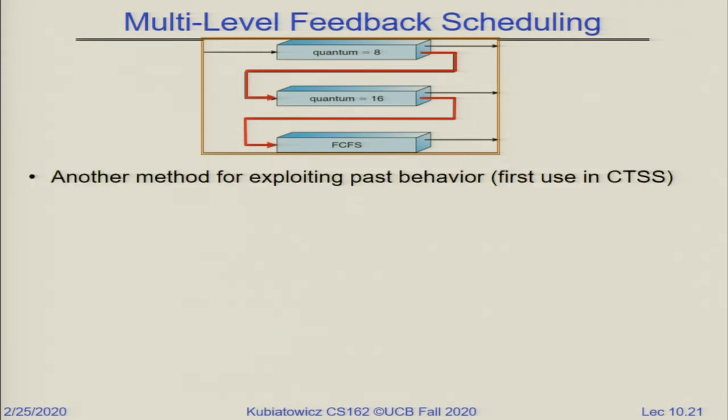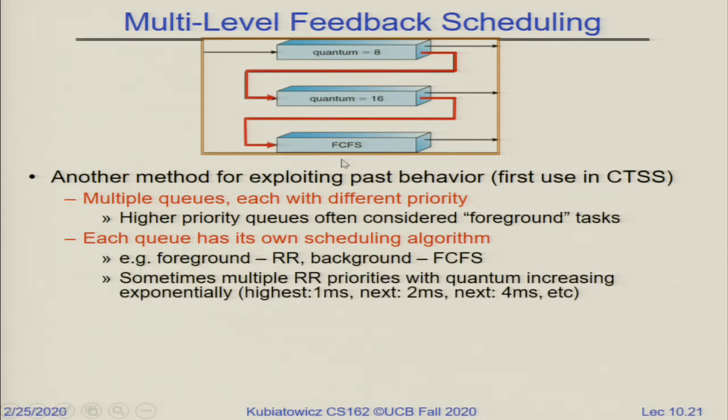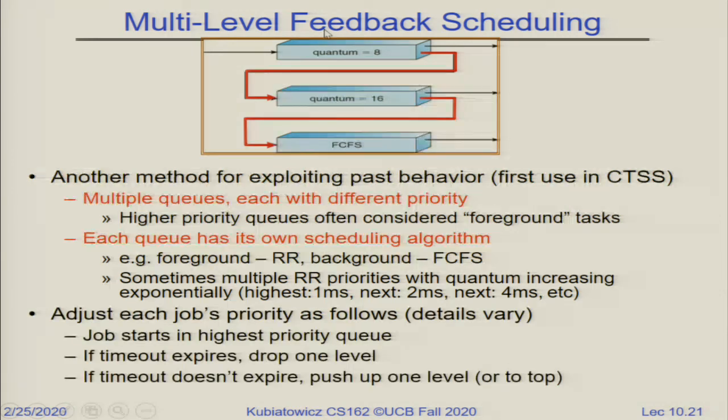This is actually a very old idea from way back when. Many queues, different priority. The ones at the top have the highest priority, and the ones at the bottom have the lower ones. Each queue has its own scheduling algorithm. And you go up whenever you run quickly. So if you're running here with a quantum of 16 and you end in a millisecond, you get promoted. But otherwise, if you're using too much CPU, you get demoted. Essentially, we're adjusting each job's priority based on its behavior.